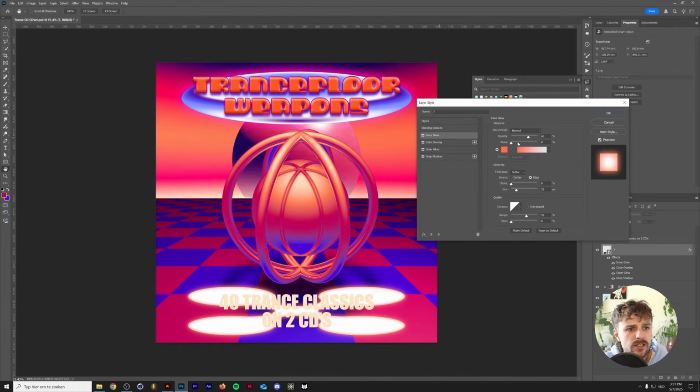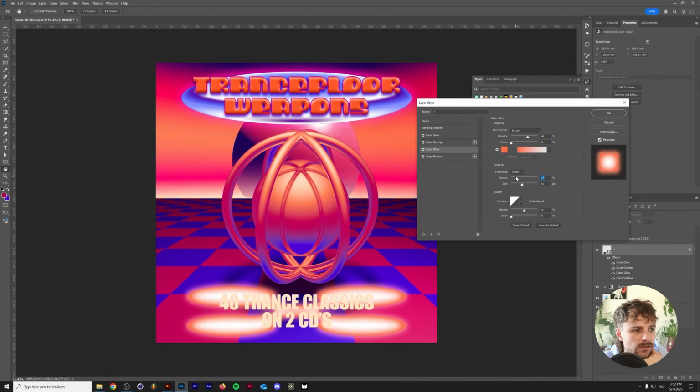So now let's change the scale of the inner glow and the range as well. And that's what I really like about these. They're a good base to kickstart your layer styles, but since they're all easily tweaked, you can create some really interesting results. Let's change the blend mode to normal for this.